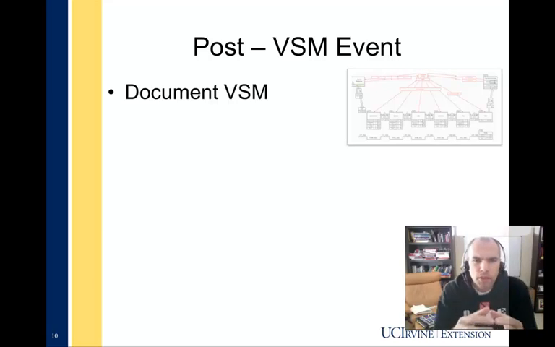After the event, one of the things that we almost always do is document the value stream map in some electronic format. So taking the paper, assuming you did it on paper with Post-its, and converting it into an electronic format is typically one of the things that we do after the event so that we can communicate it, we can present it in some coherent fashion, because sometimes the Post-it notes and the big string of paper is a little bit hard to communicate.